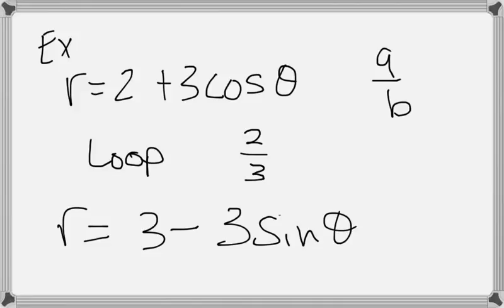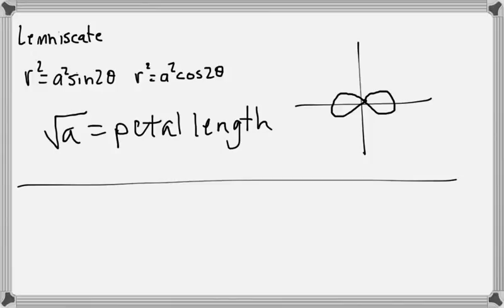Because it's sine, and you're actually correct. No, it's just 3. A and B are the numbers that you see. The negative sign, if there is one, is part of the problem. It doesn't apply to that 3. A and B are always going to be positive, so don't get confused with that. Look at just the numbers, just A and then the B. The minus sign is part of the formula. All right, let's go back and do one more type of graph.